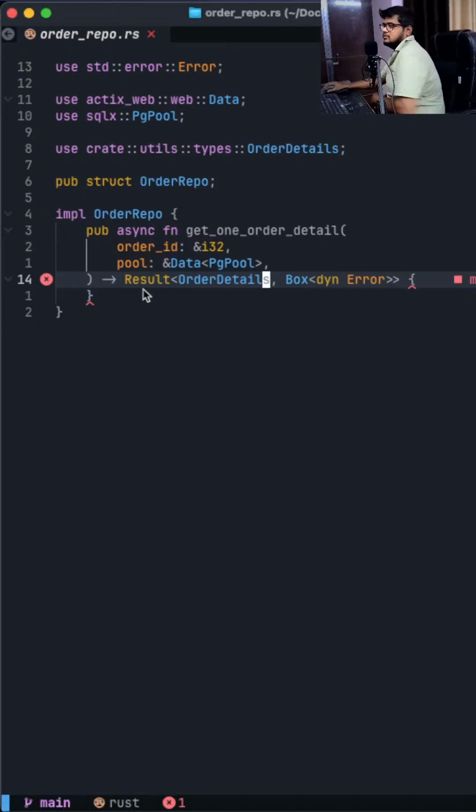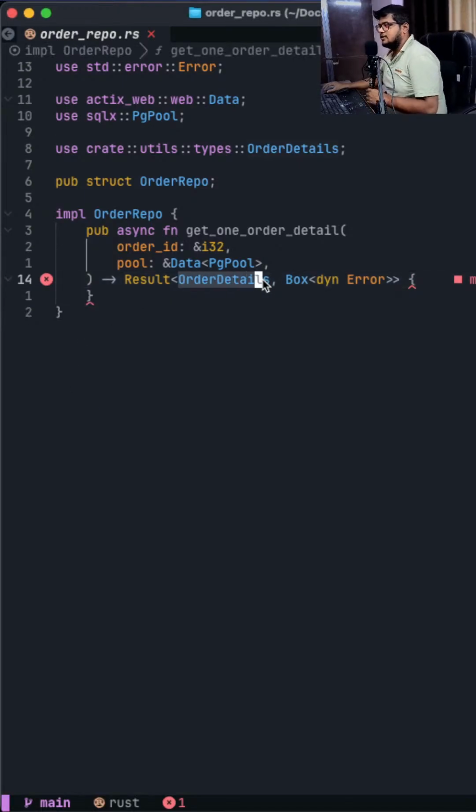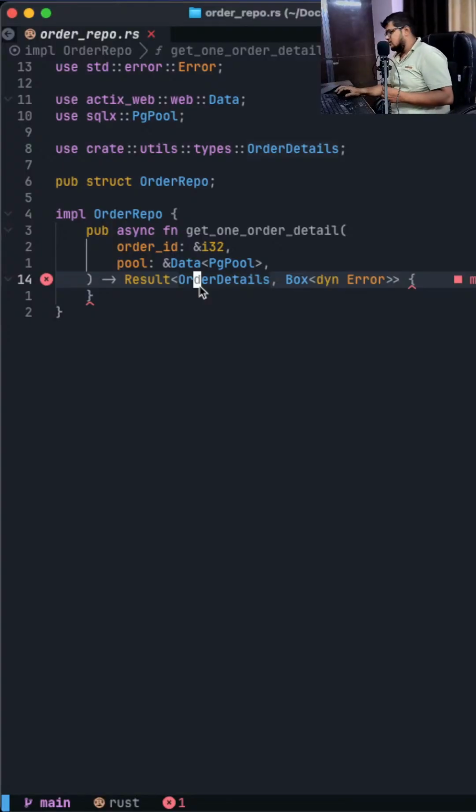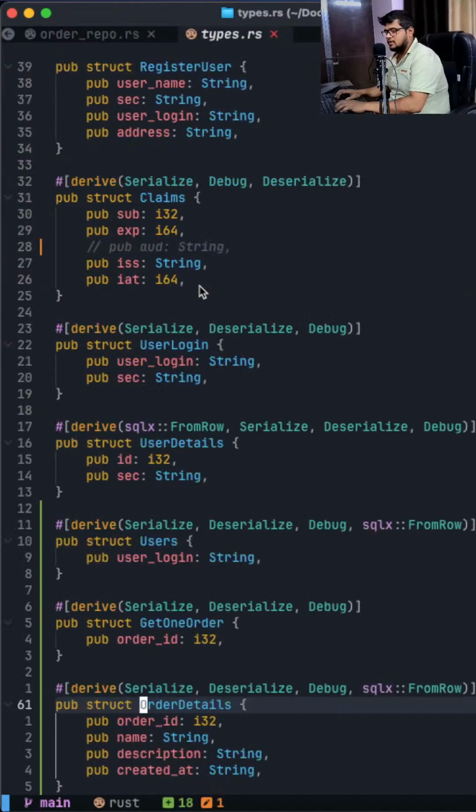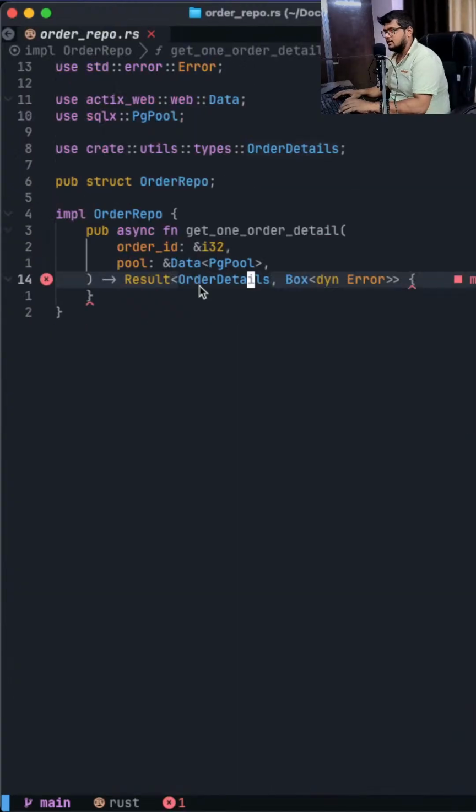All right. So I was saying, if I need to fetch one detail, I'll just simply return this order details. But if I need to fetch a list of orders, then I can always wrap it in a vector. So the purpose of this struct will be solved: I can use it over and over again on different endpoints.